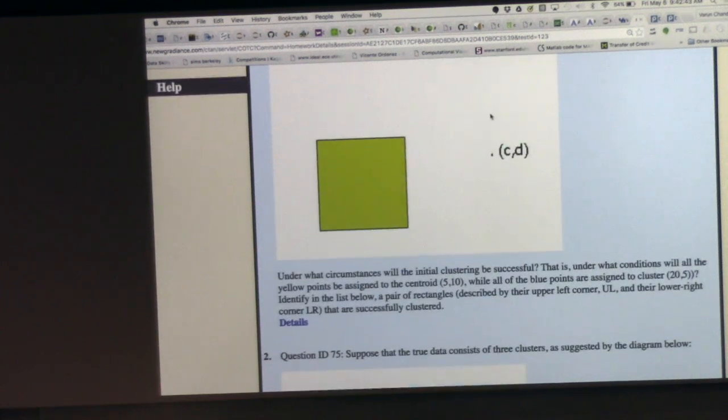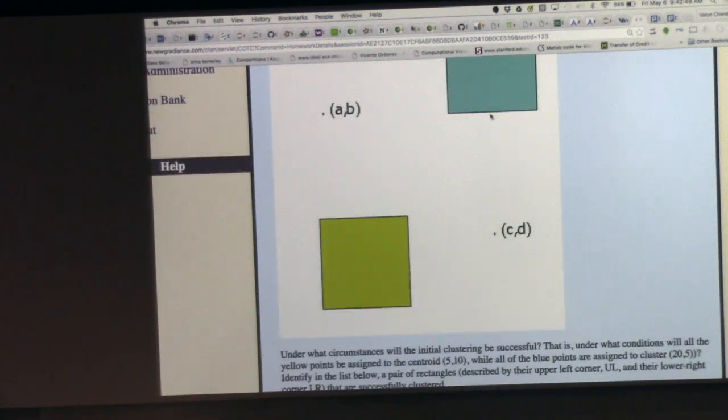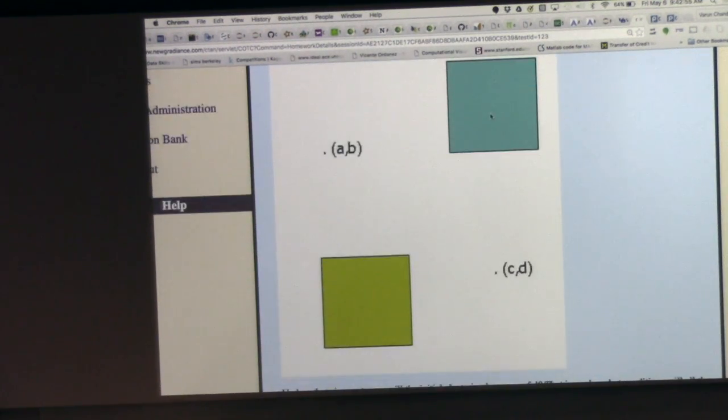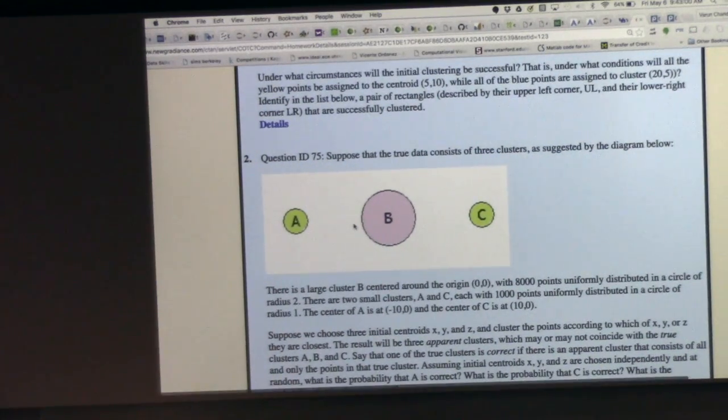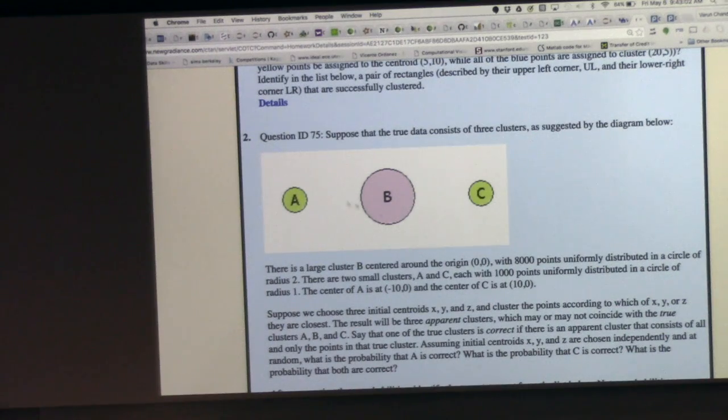And then essentially all the questions that could come on k-means would just be you simulating the algorithm on some given data, all right? For example, this one. I think a lot of you had questions on this, and it's actually not too hard to understand. The idea is that you have three clumps of points. There are a bunch of points in A, a bunch of points in B, a bunch of points in C, right? And then the initial centroids you could pick from any one of these.